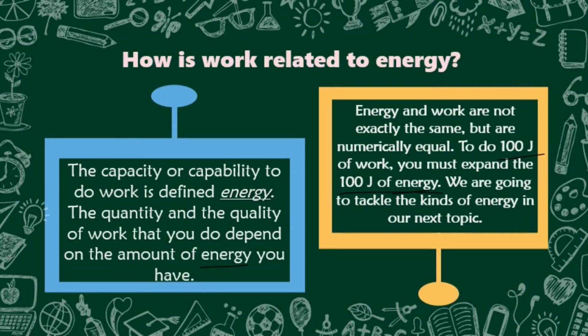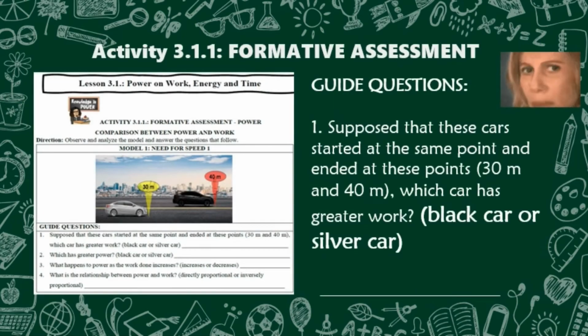So, next. Alright, so in this one, I will explain to you, or I will give you some examples on how to answer your activity 3.1.1 in your module. So, activity 3.1.1 is all about formative assessment, power comparison between power and work. So, kung titignan nyo, sa module nyo, that is on page. Saang page nga ulit makikita ang activity 3.1.1? Very good. Makikita yan sa page 25.